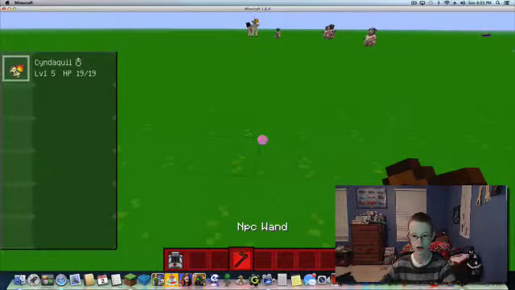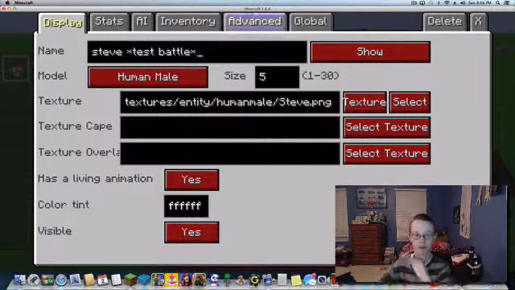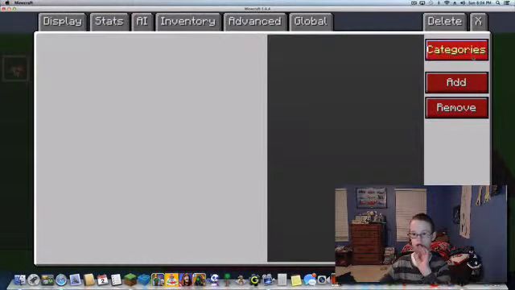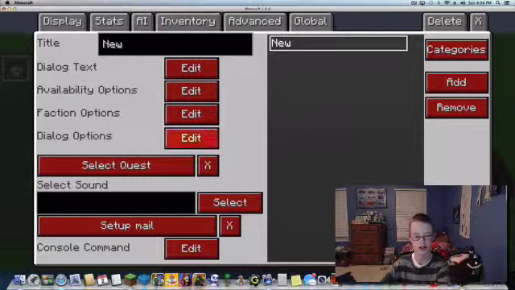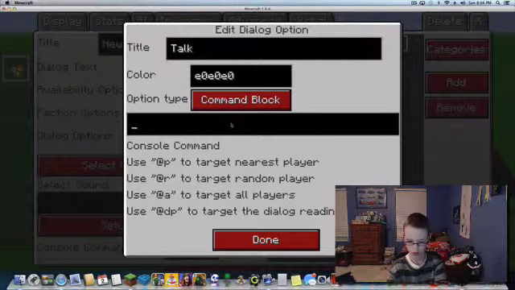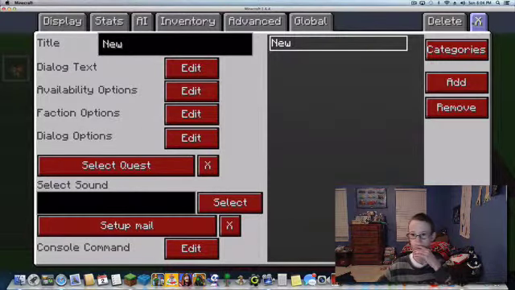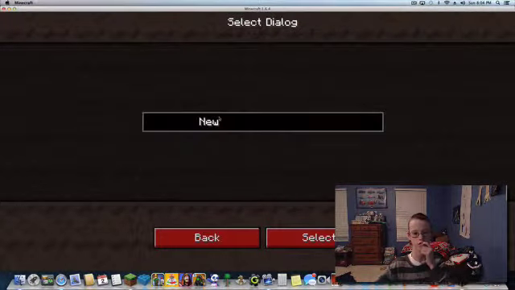NPCs and Pokemon. So let's just spawn in a Steve and a Prophecy's test battle. And we're just gonna put a dialogue. To add, we're gonna keep it new. We're gonna go to categories, we're gonna go new. We're gonna scroll down with text, dot dot dot, click close. Dialogue options, talk, option type, command block.